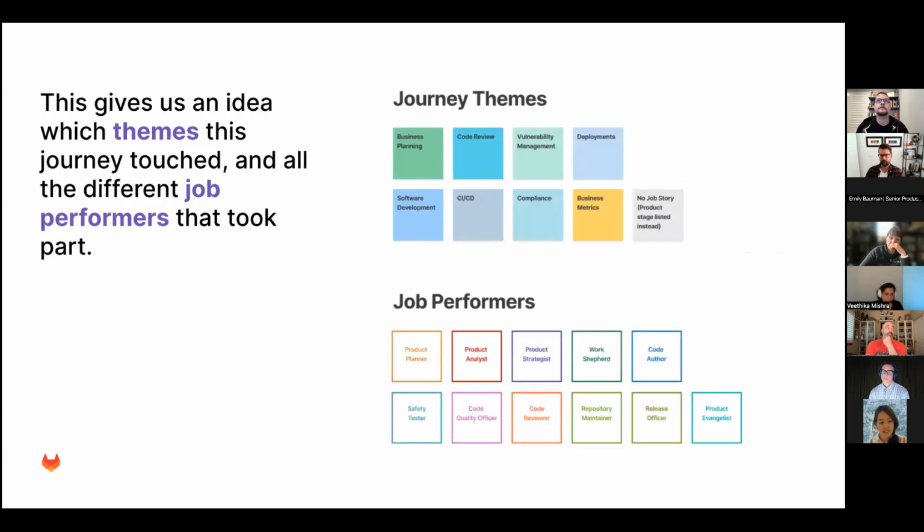And what we can do is kind of look at, okay, we took this plausible path through feature development. Which themes did that touch on? And which job performers had to take part for this to happen? So you have everything from business planning, CI/CD, business metrics for themes, and product planners, code authors, safety testers, all of these people need to work together to get this larger job done.